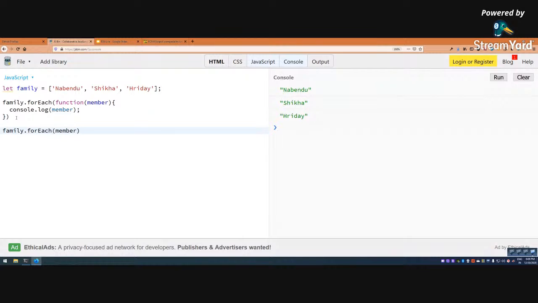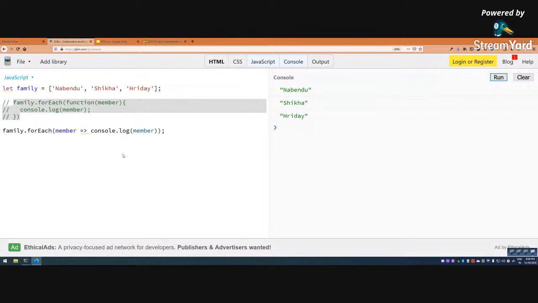Also, we don't even have to give the brackets, because it's a single argument. As I have told, a single argument doesn't require brackets, and just console.log member, just this much is required. And see, it is so powerful. Just in one line we have replaced the whole for loop, so that's why it has been used.